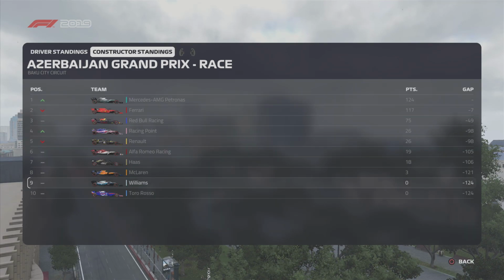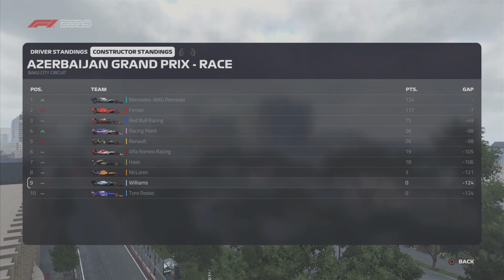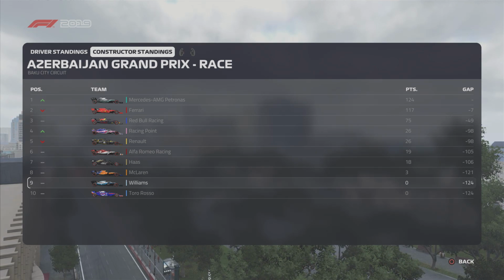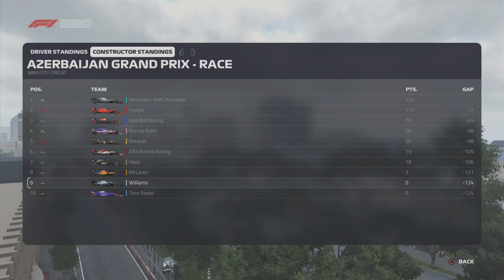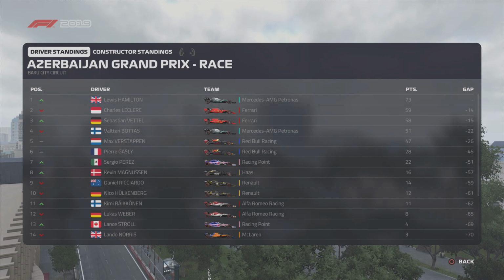In the Constructors, still just one of 2 teams yet to score. McLaren with 3 points on the season, even though they have the 4th best car. Haas, Alfa Romeo, Renault, and Racing Point all very close to one another. Just 8 points separating 4th from 7th. And just 7 points separating Mercedes and Ferrari at the top. Mercedes retaking the Constructors' lead after this race win by Lewis Hamilton.